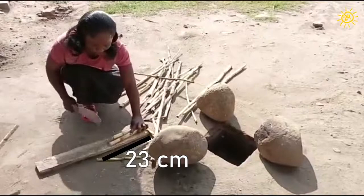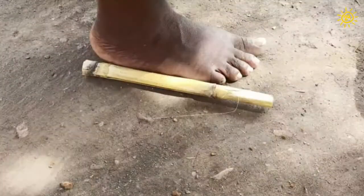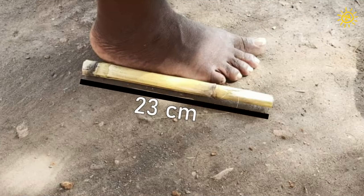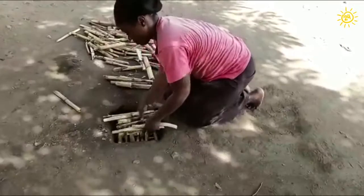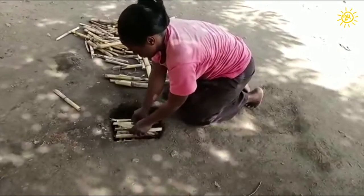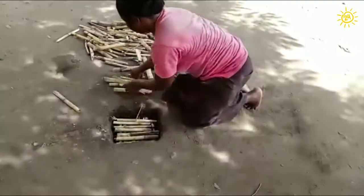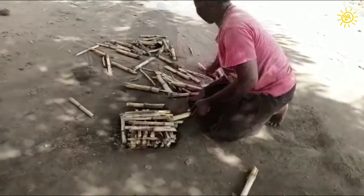Cut the stalks to 23 centimeters so they fit in the hole. This is a little longer than your foot. Dig a hole that is 25 centimeters wide and 25 centimeters deep. Put stalks into the hole in layers. Each layer should face a different direction. Keep building the pile until it is above the hole.